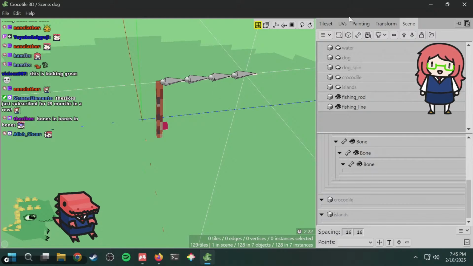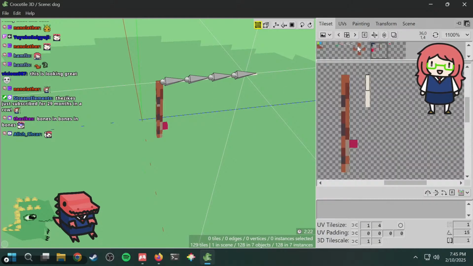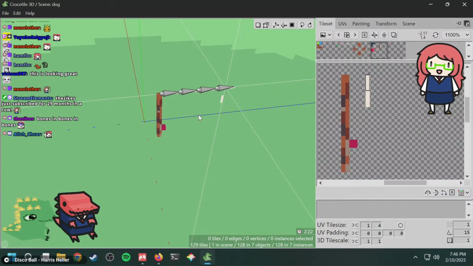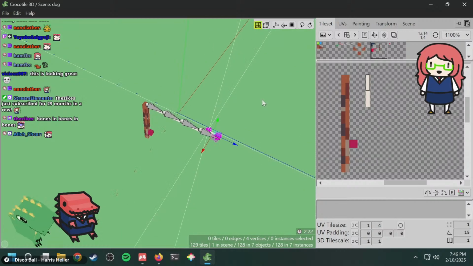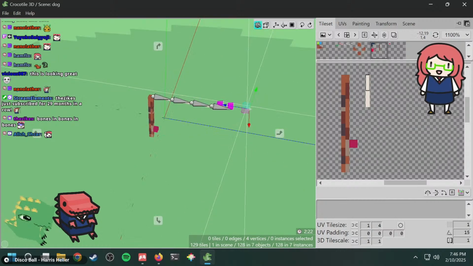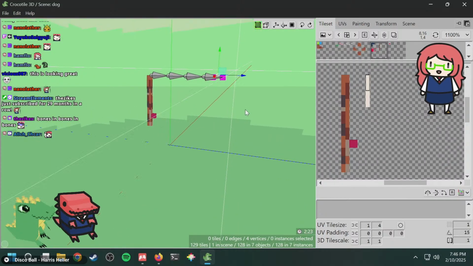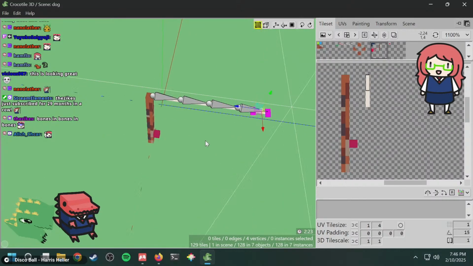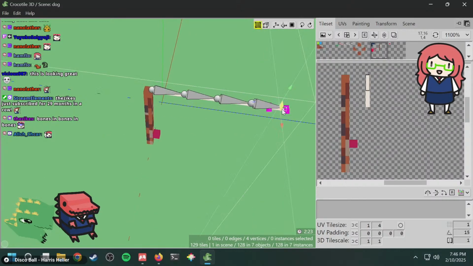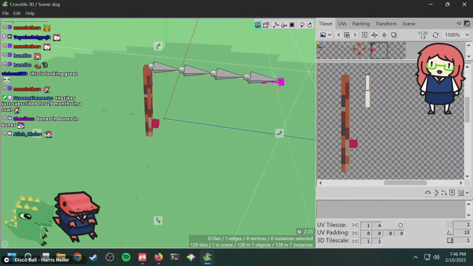For now, though, I will assign this fishing rod to its proper place. Wait, is this not part of the model? Have I not been editing this in the model? Here, let's copy this, delete it. It is not being deleted. Is this even correct? This is not even correct. Copy this, delete it. It's not being deleted.